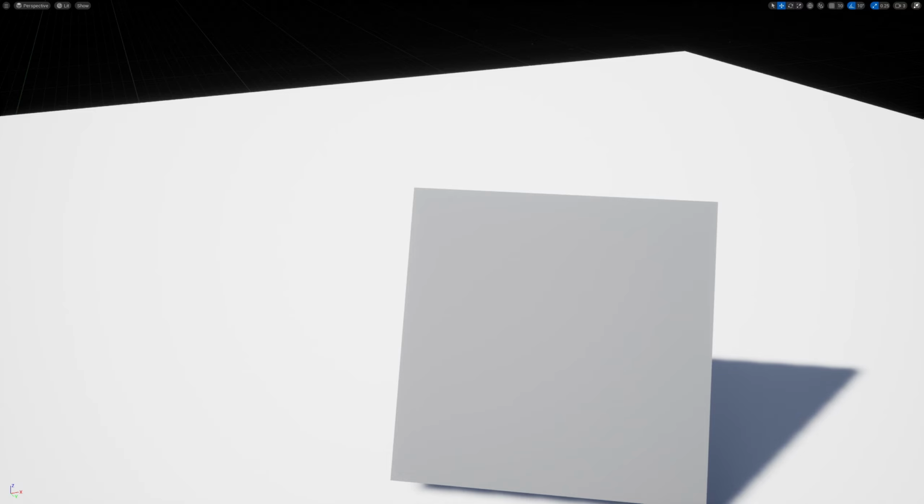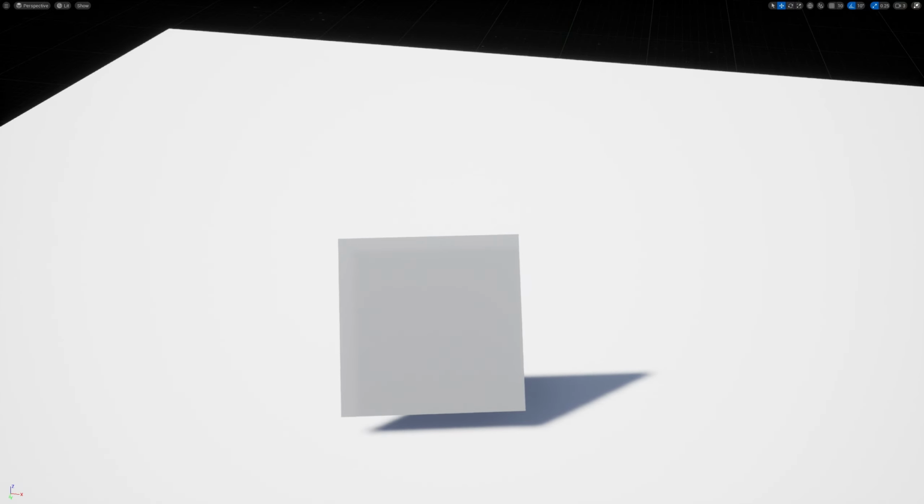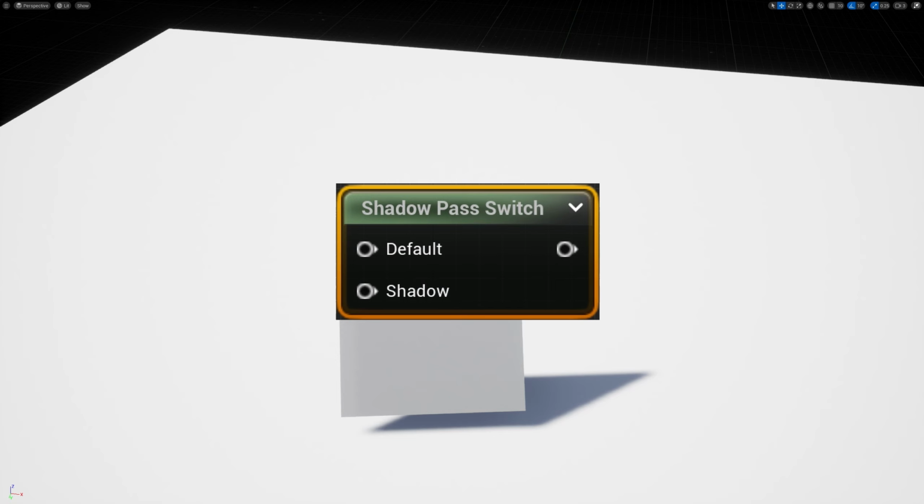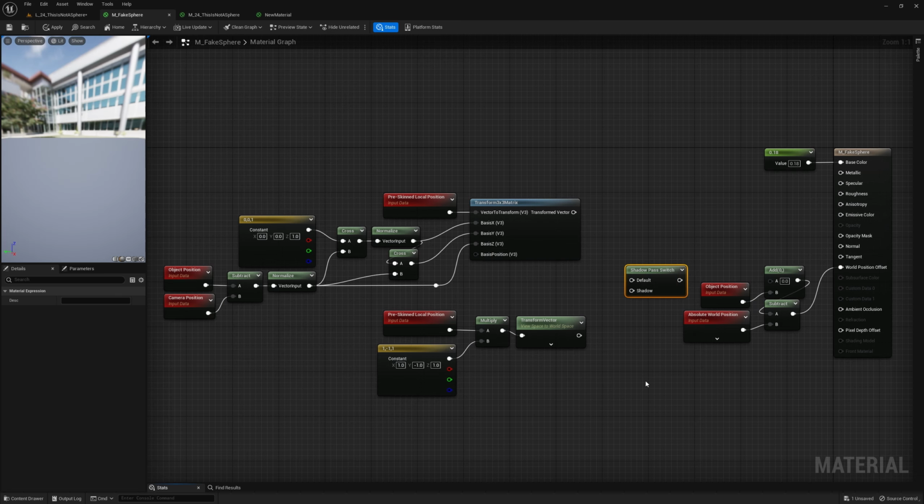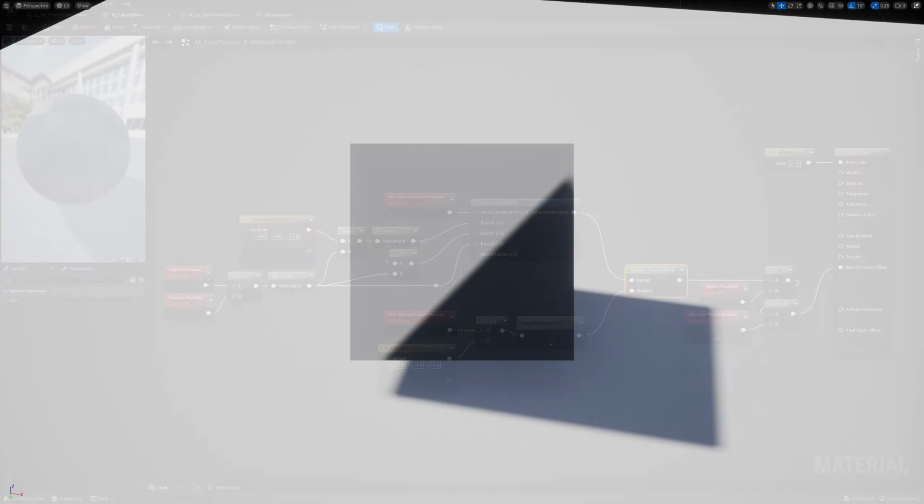At the moment we are doing this transformation for the shadow pass too, so it got back in sync with the mesh we see in the base pass. But how can we fix it this time without being able to read light data in the materials? Let me introduce you to the shadow pass switch. Thanks to this node, we can basically write two different shaders in the same place, one for the base pass, one for the shadow pass. So let's hook our custom transformation in the default pin, and the old view space one we were using before in the shadow pin, and we're good to move on.